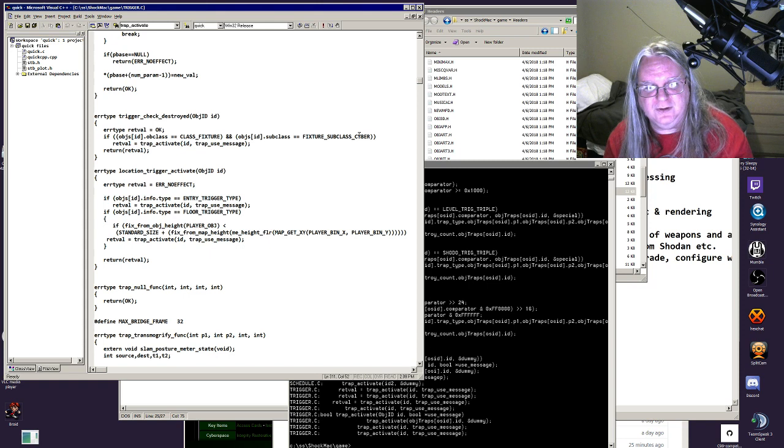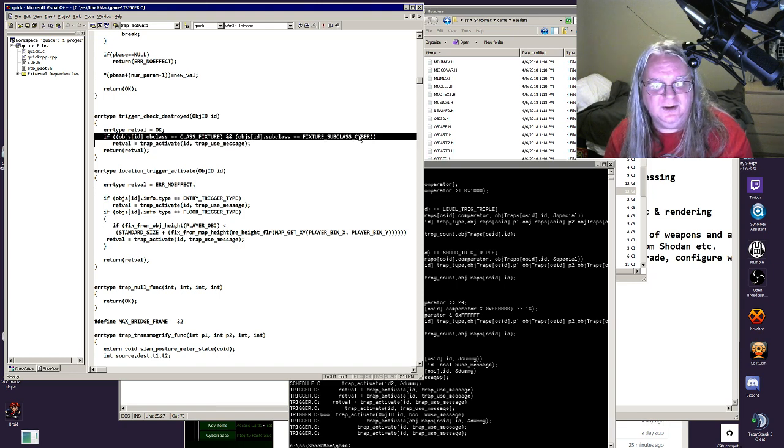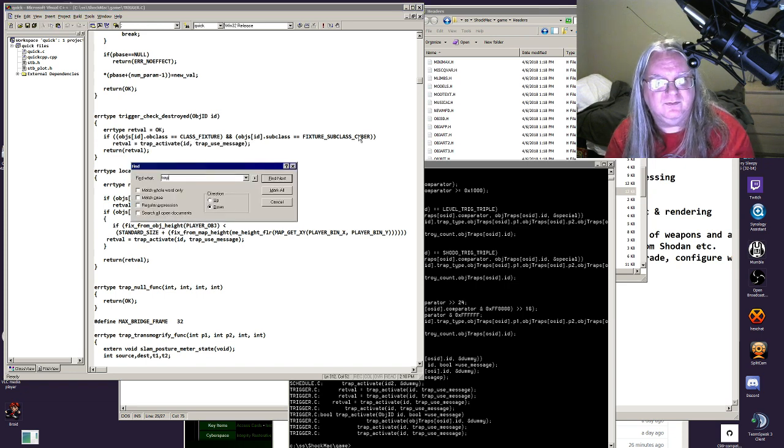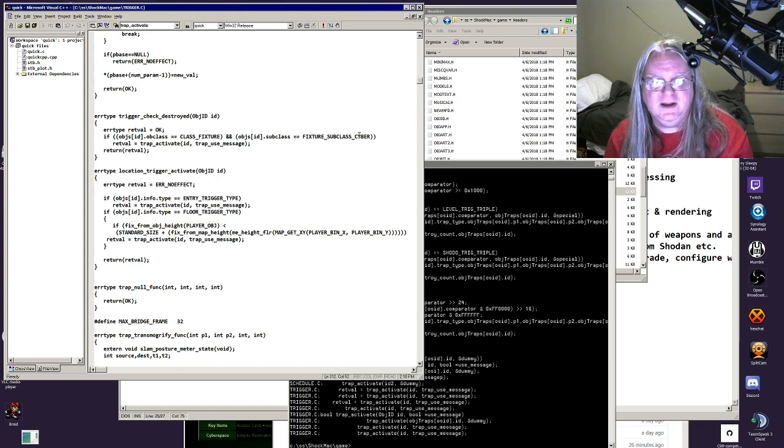So in cyberspace, you go and shoot at these things and you get upgrades and stuff from them. And so that probably is done through this system, when the thing that you shoot that gives you the upgrade is classified as a fixture. It'll call the trap activate on the object. Yeah, we saw that when we were looking at trap activate, there was a special case for is it a fixture? And the fixtures were able to just directly have trap info on them.